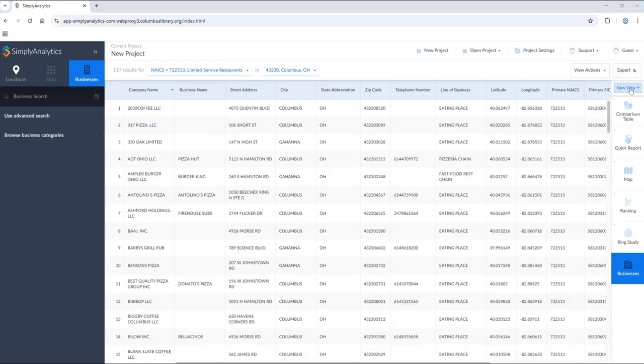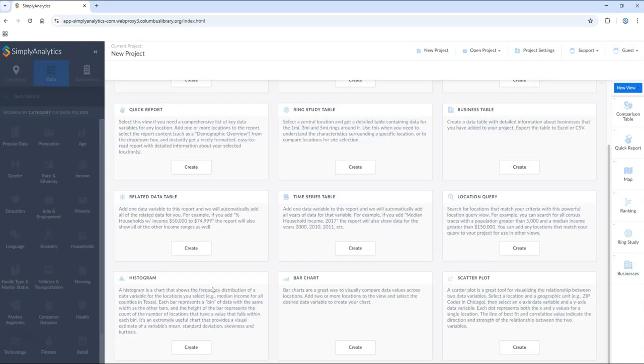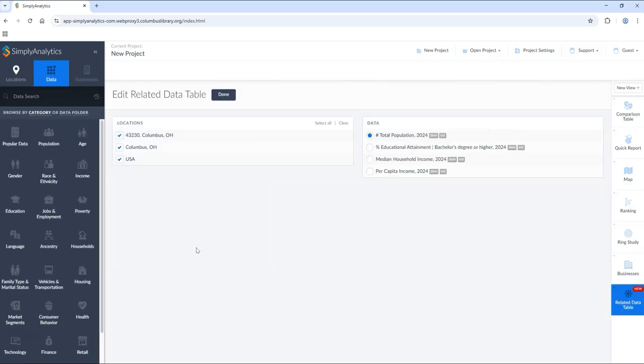So the next view that we're going to look at here is the related data table. This is a great table for looking at all of the data that's related to a certain data point that you want to look at. So if you want to look at total population, but you want to see any other data that SimplyAnalytics has that is related to that, you can select that data point.